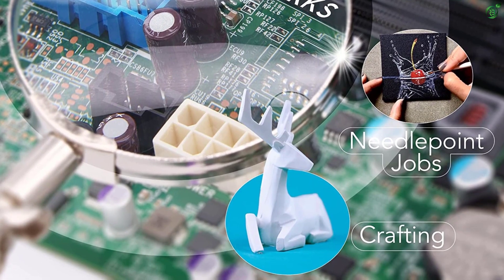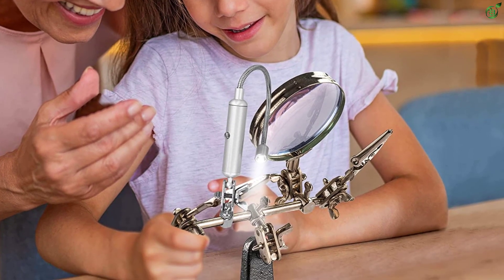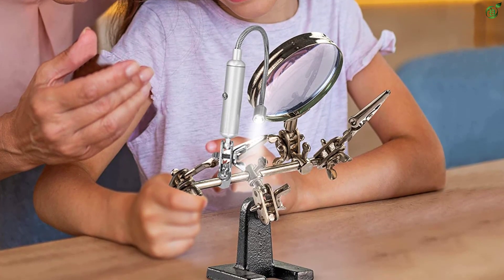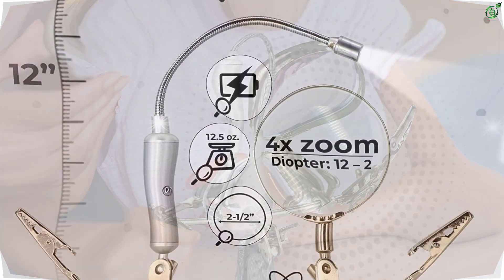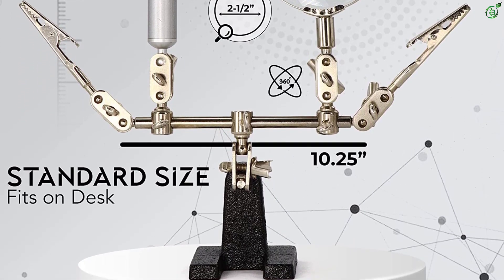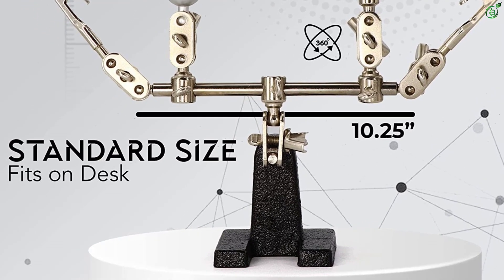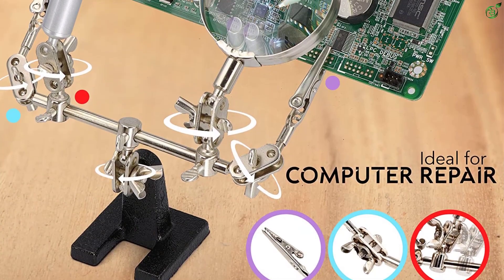They are made out of stainless steel and are very durable, able to hold a lot of stuff fast and tight. The helping hand comes with great build quality and awesome accessories, starting with a 3x zoom magnifying glass that lets you inspect your project for greater detail. Aiding this is a focus-beamed LED light that will further illuminate your project for a highly detailed output.